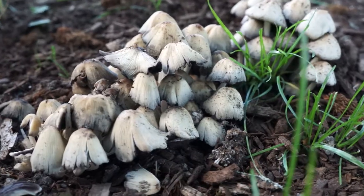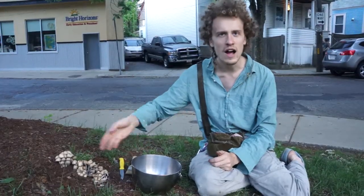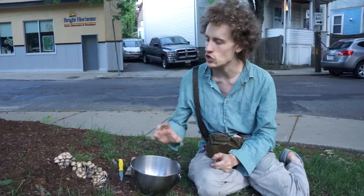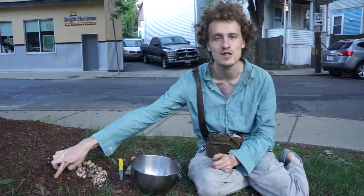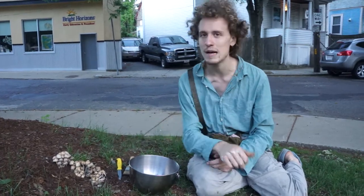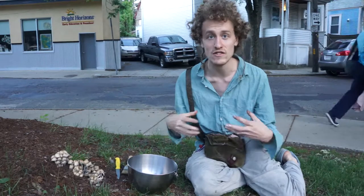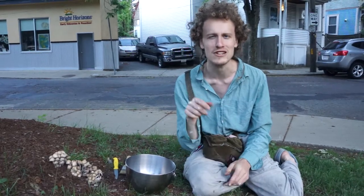So Coprinellus micaceus, they come in little packages like this, and they've got lines on them, and you find them in areas with disturbed soil. You can see there's all this mulch here at the base of the tree, and that's a perfect habitat for Coprinellus micaceus. They cook really, really quickly. When you pick them, you have to cook them right away, otherwise they'll auto-digest. So I'm gonna cook these right now for dinner. I'll probably film that too and show you in a little bit.